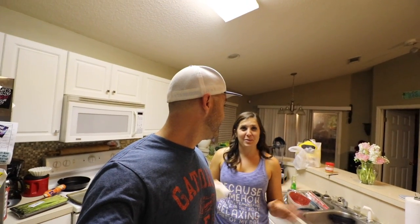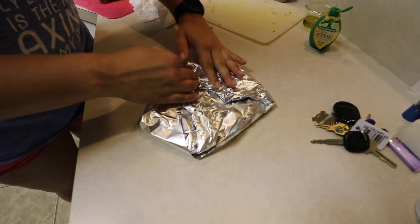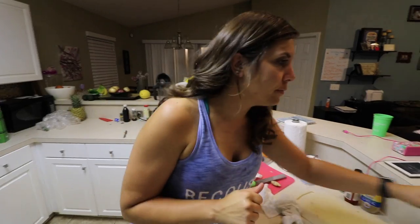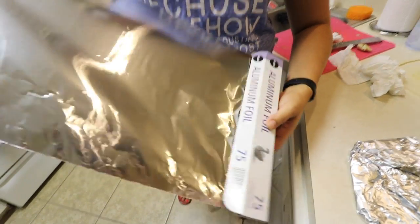If nothing else goes well in this experiment, it smells good — it smells like Korean barbecue. Now we've got to stick it in the dishwasher for one cycle. Got to get it airtight — this part makes me nervous. Look at all the creases. When in doubt, add more aluminum foil — you can never be too sure. I don't have heavy duty foil, just regular; heavy duty would probably work better in this case.